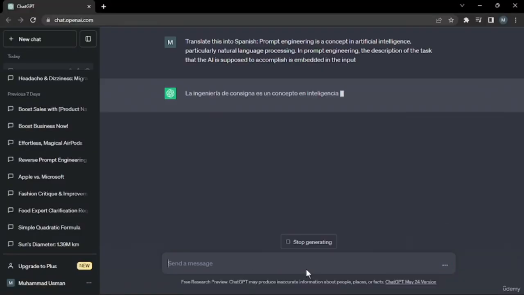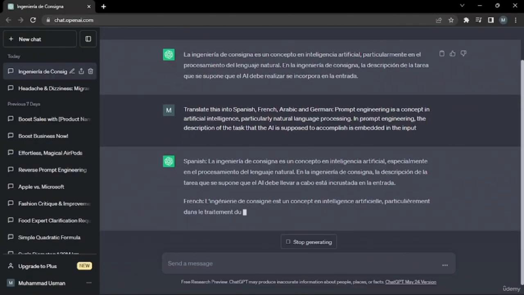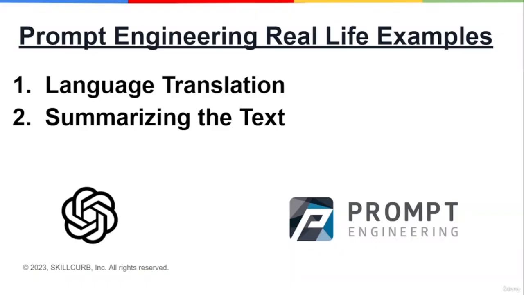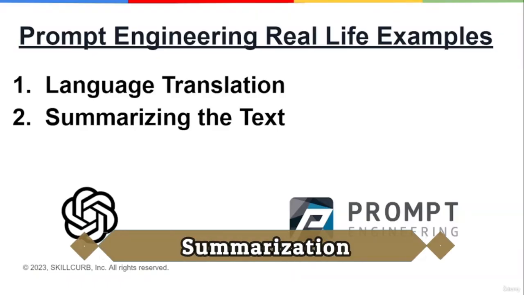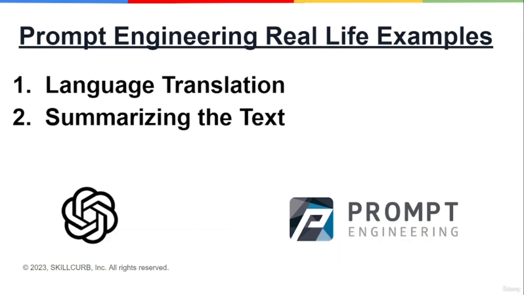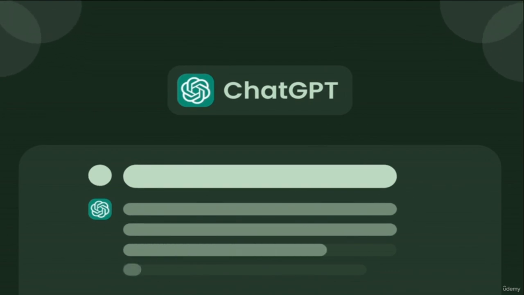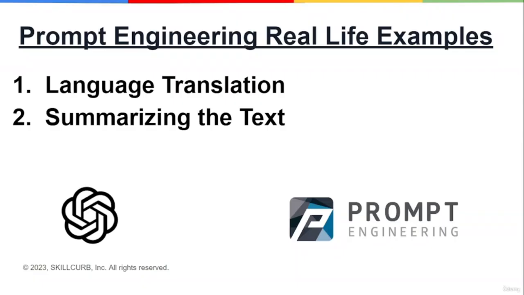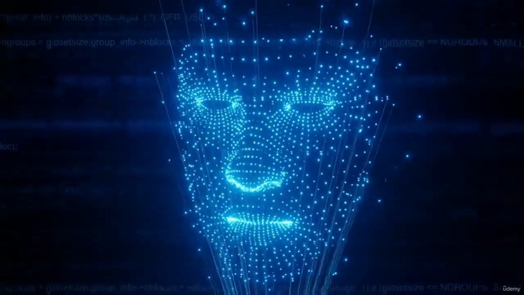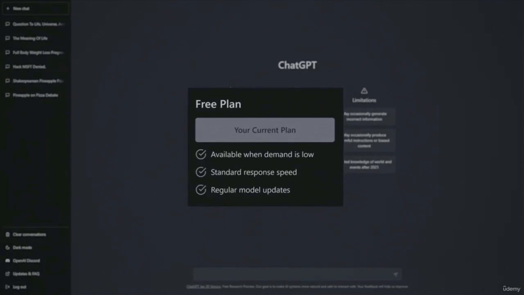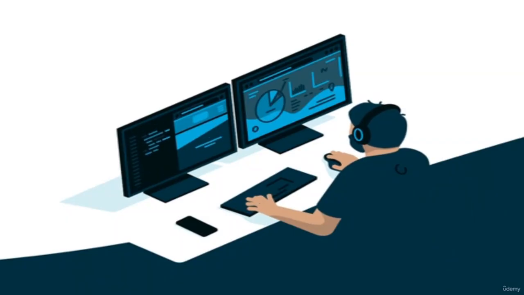We'll be doing simple examples to complex examples as well. We'll be discussing both of these types, and the next thing we'll be doing is seeing how you can summarize your text, how you can summarize a single line of text or maybe a whole 200 or 300 lines of text very easily by a single prompt via ChatGPT. So these are basically very basic examples that I wanted to tell you first in this module. For that, we don't need any specific prompt formula. So without further ado, let's just dive right into ChatGPT.